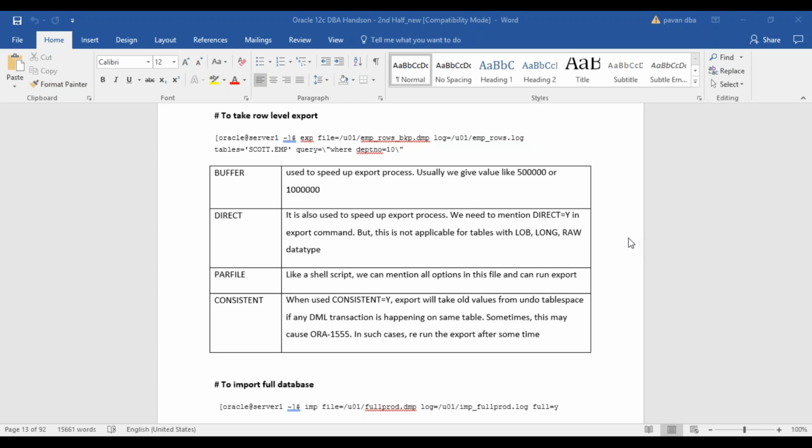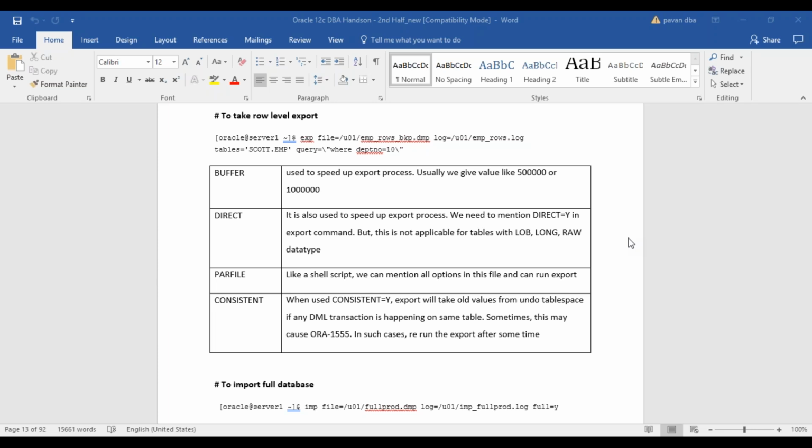Then we have another parameter, direct equals to y. This parameter is also used to speed up the export process. When you issue an export command with this option direct equals to y, the data will be copied directly from the data file to the dump file, bypassing the memory.